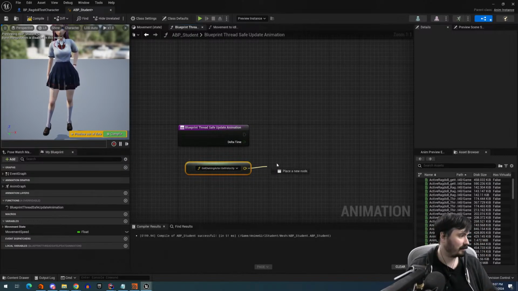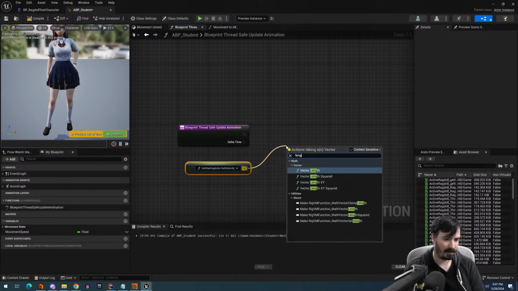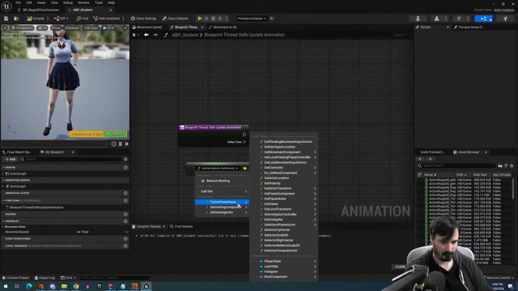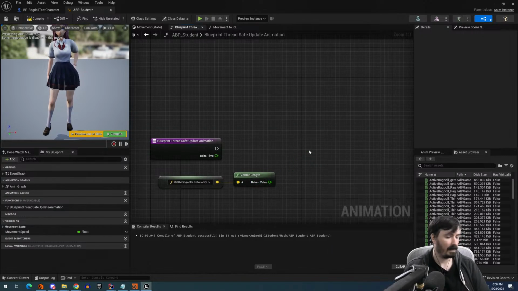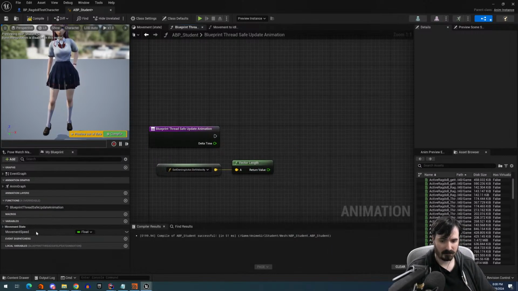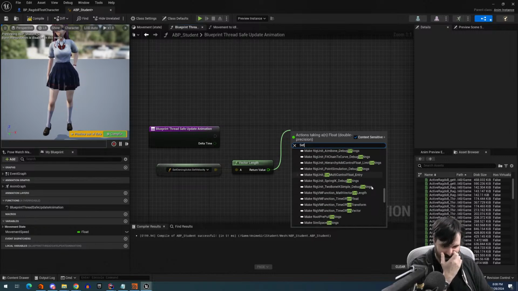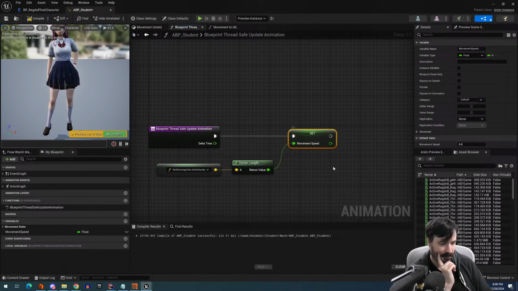Okay, and then this would be length. And then we want to set movement speed. Now I think for this, we can just do this, right?